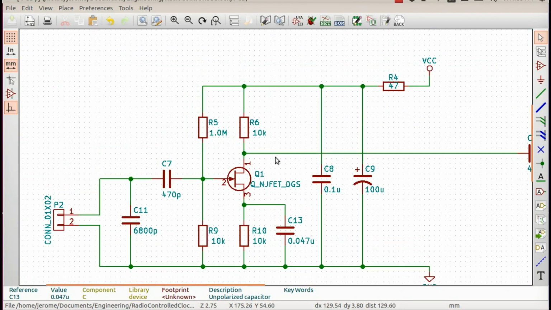All right, here's the first input stage. This is where the antenna is connected and it resonates with this capacitor. And if you do the math, that means this antenna is approximately a 1 millihenry antenna, inductor really, to make it resonate at 60 kilohertz, which is the frequency of interest.